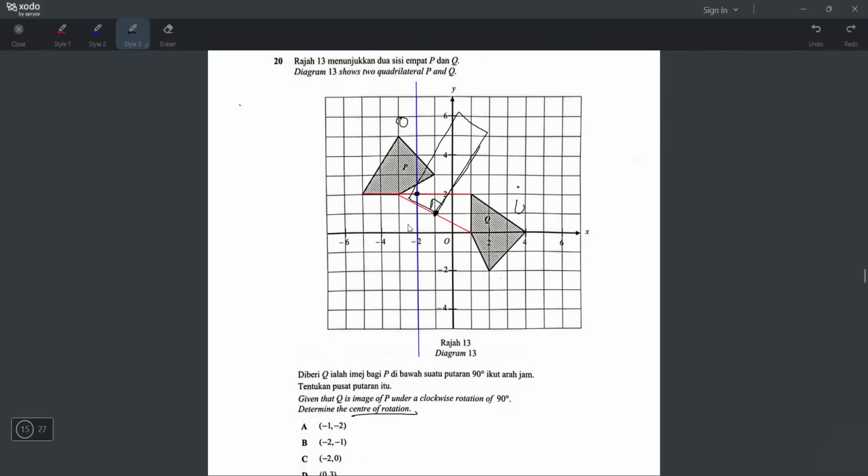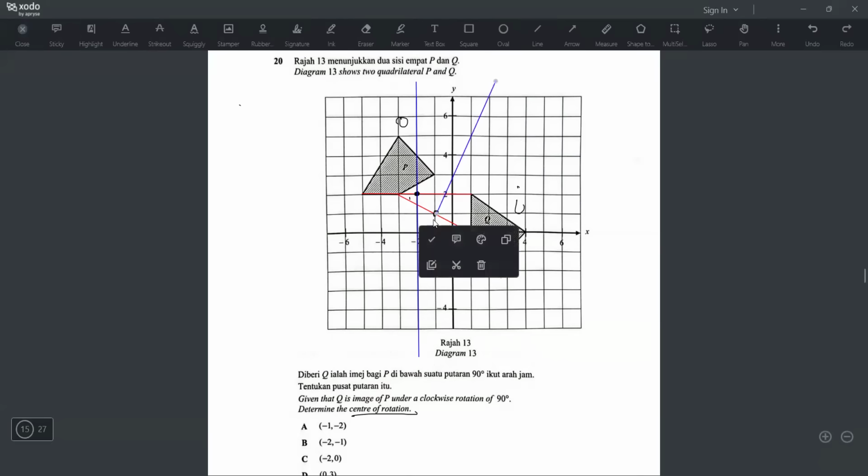And then what happens? You move down your ruler. You shift down your ruler here. And then extend the line panjang sikit supaya dia intersect dengan the blue line. Okay. Alright, so that's what I'm going to do now. So you will just take like that and then just, so I assume, okay, it's lebih kurang macam ni lah. Yeah, like that.